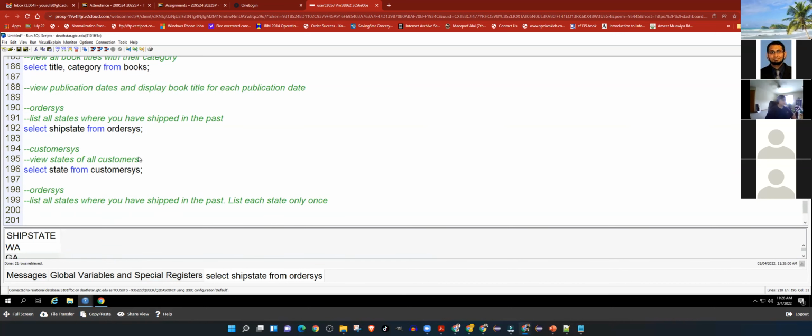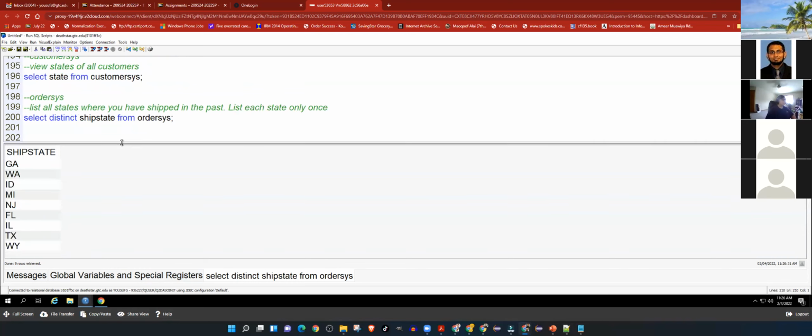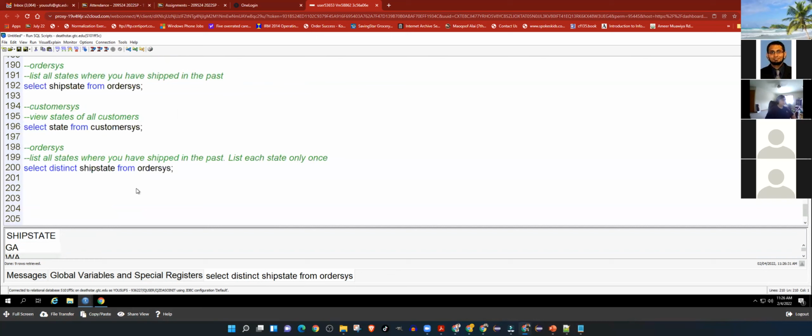So to do this, we will copy and paste the same query. However, before the field name, I will use the keyword distinct. Distinct will only select each value once. So you can see that these are the only states where we have shipped.